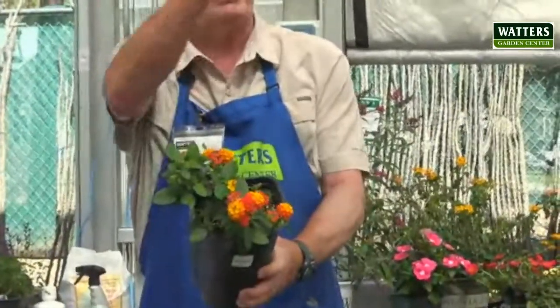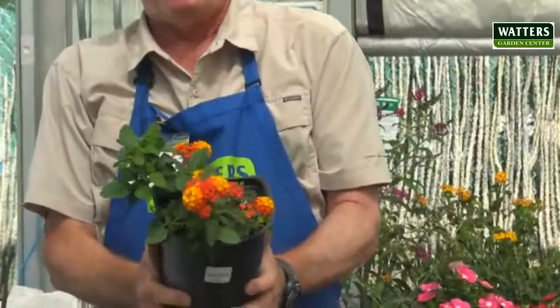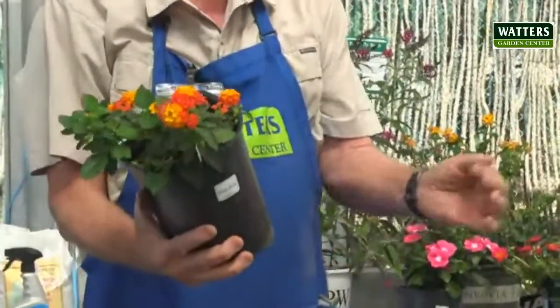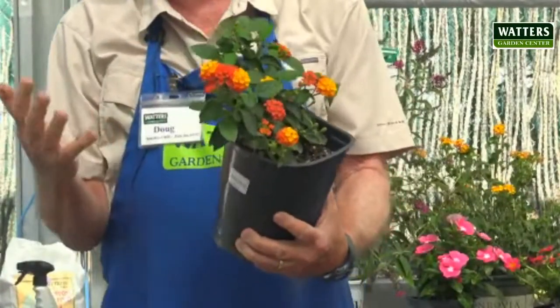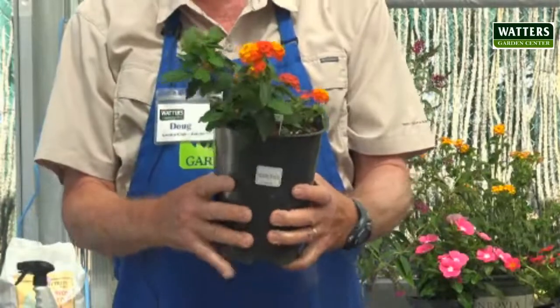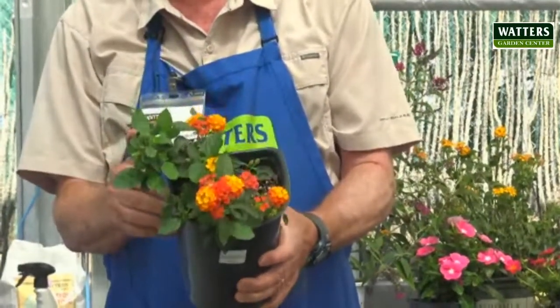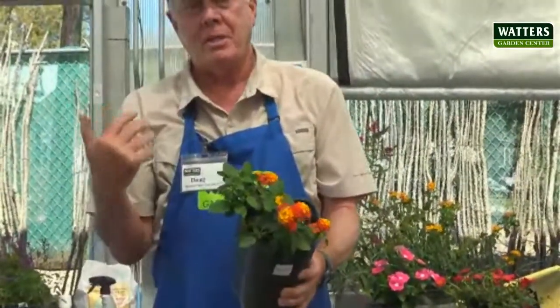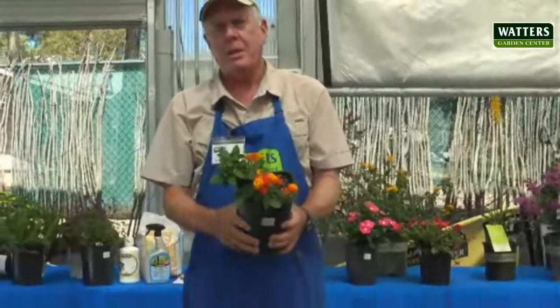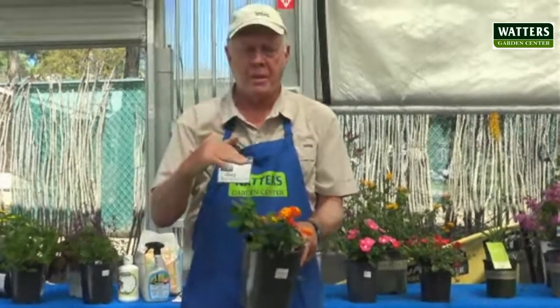They're all over this annual section here. If you gardened in, say, California, these will usually make it through the winter if there isn't a real cold snap. But here, they're annuals, so they will die when it gets cold, as opposed to Miss Huff. She'll just keep going. I mean, she'll be dormant in the winter, but come back in the spring. So it's a little unusual to have plants that are both annuals and perennials, but we do have a couple.